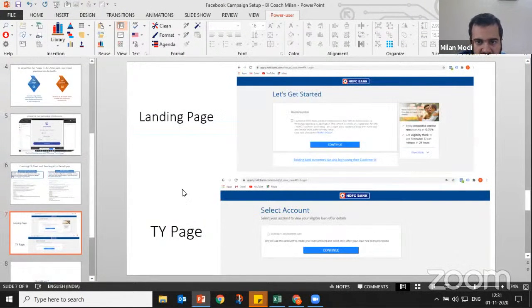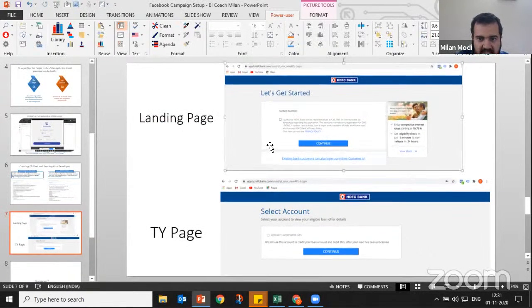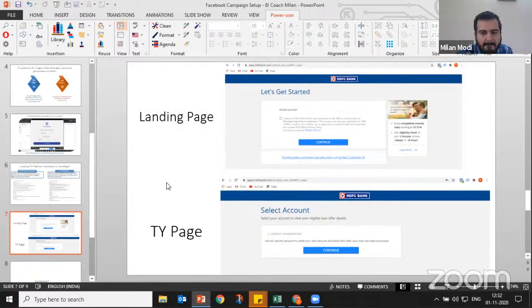So this is the landing page where we will be placing our base code or the remarketing code, and this is the thank you page where we will enter our conversion code, where we want to count the conversion or we want to fire the conversion event pixel, right?